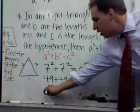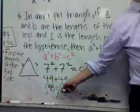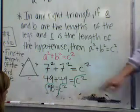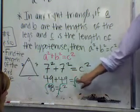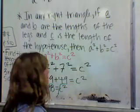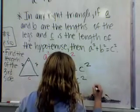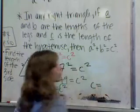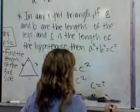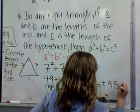So the square root of C squared equals, now whatever you do on one side, you've got to do on the other. That's math for you. So you take the square root of C squared and it equals C. And then on the other side of the equation, square root of 98. What is the square root of 98? Anybody have a calculator? 9.9. Good. So just write it over here. C equals plus or minus 9.89. 9.89.